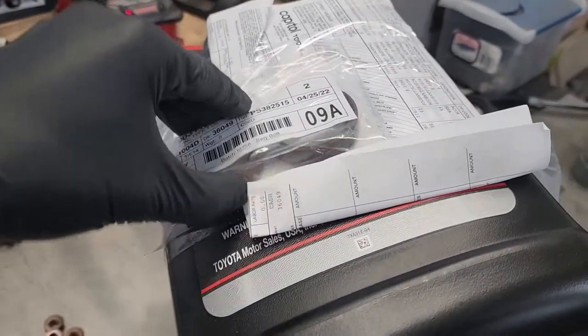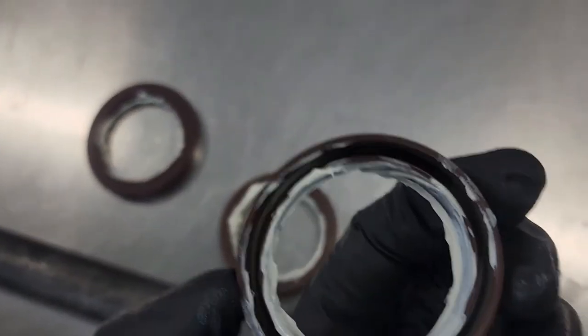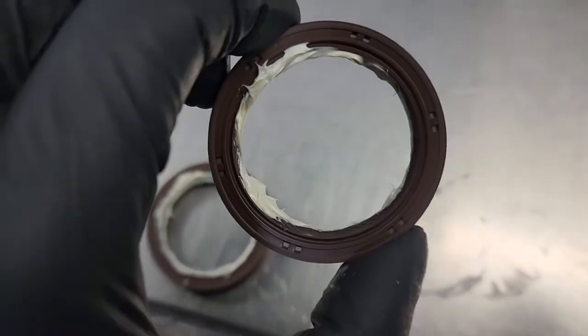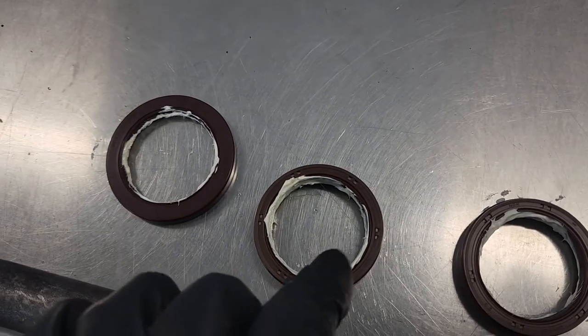Our parts guy decided to be funny and he ran boxing tape all around all my parts. So I'm going to cut this apart to get my seals out, and then we'll get those seals installed. I like to put a little bit of white grease on the back side of these seals just to help them slide on, so prevent any kind of rolling.